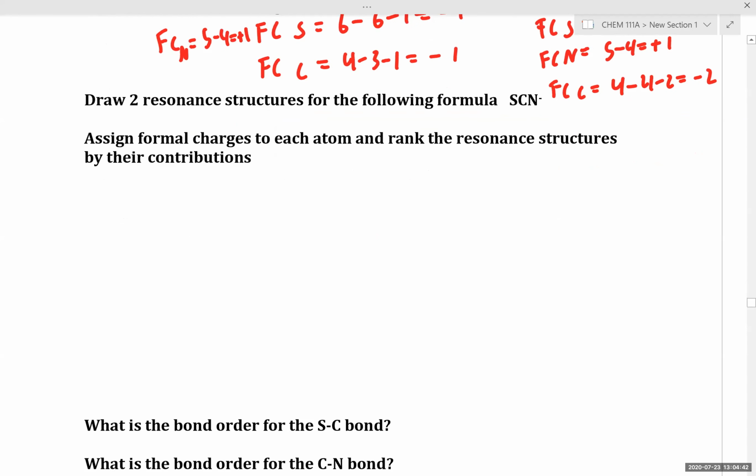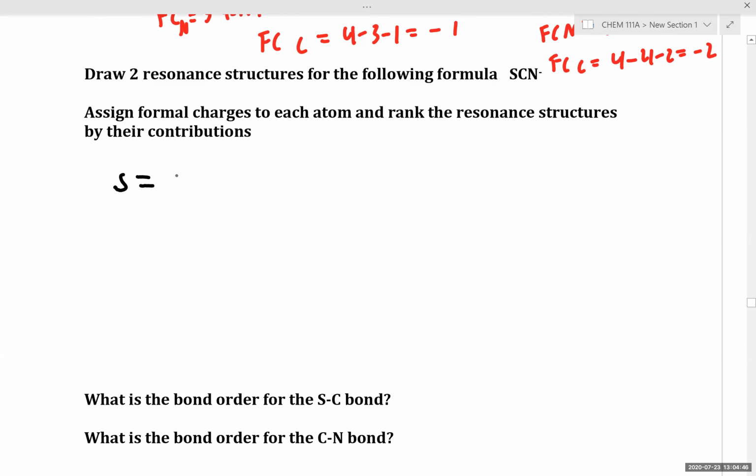Okay. So let's take a look, given we have the following structure for the isothiocyanate anion. My question to all of you is, I'd like you now to draw at least two resonance structures. I'd like you to assign formal charges to each atom and tell me which of the resonance structures is more preferred, which minimizes formal charges, follows the octet rule more readily, and places its formal charges on the correct atoms, so negative formal charges on more electronegative atoms. And then, using the resonance structures, I'd like you to answer: what is the bond order for the sulfur-carbon bond? And what is the bond order for the carbon-nitrogen bond? So try drawing a few resonance structures, and then submit responses to these two comprehension questions in the chat.